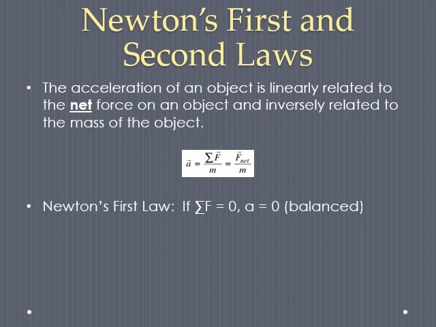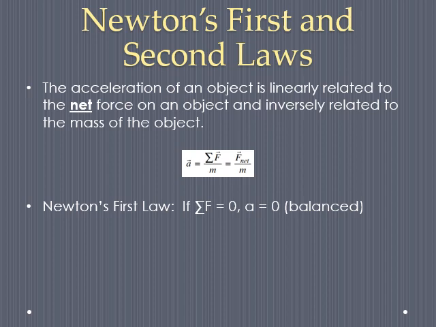So Newton's first law is one application of this equation, specifically the application in which there are no unbalanced forces. If you add up all the forces, they're going to cancel each other out, right? The up force is the same as the down force, which would mean sigma force, or the total force, would be 0. So if you plug a 0 into this equation for the force, regardless of what the mass of the object is, the acceleration is 0. So this is Newton's first law. It's called the law of inertia.